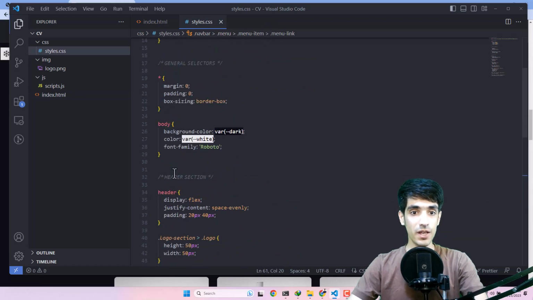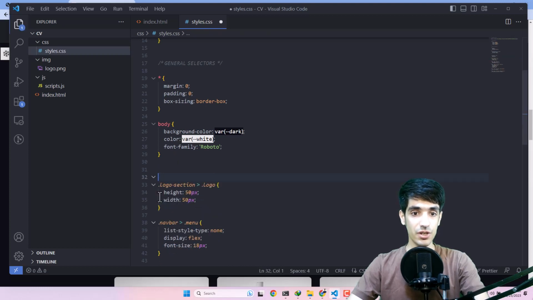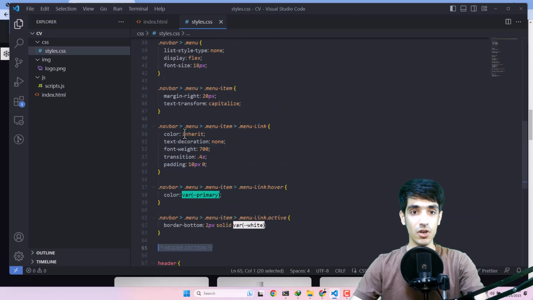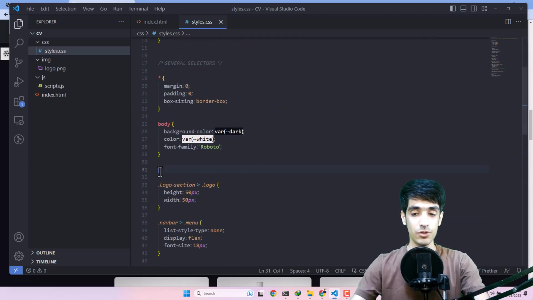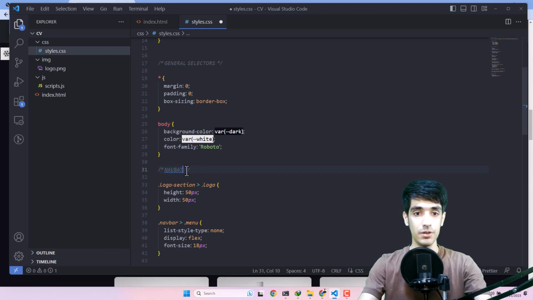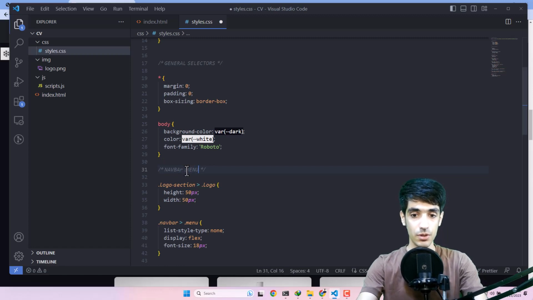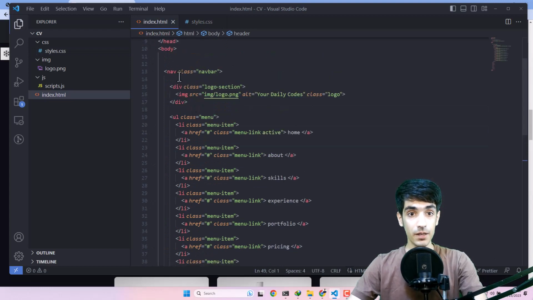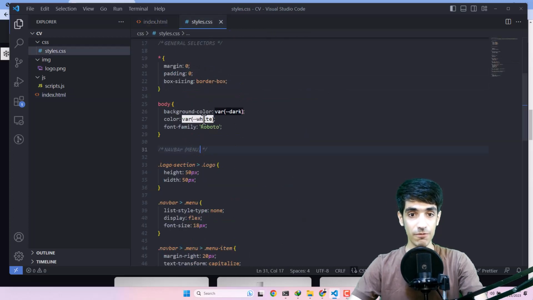So before that we had a header section. So now this header section, let's cut that. So come back here, and the header section is something that comes after our navbar. So here we will call that our navbar, or the menu of ours. So this is it. So this is our menu. So inside our menu, we have a navbar, and inside that this logo section is now inside this navbar.